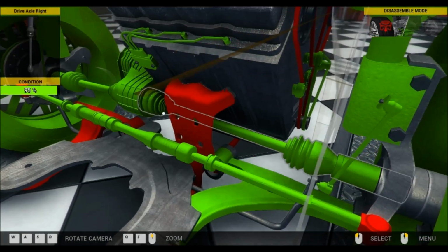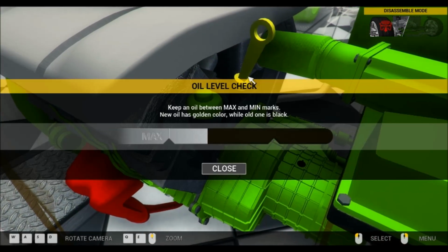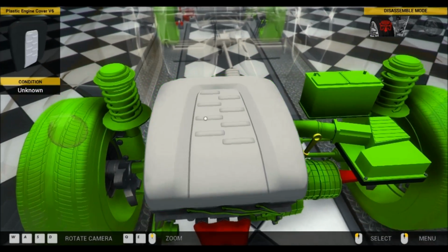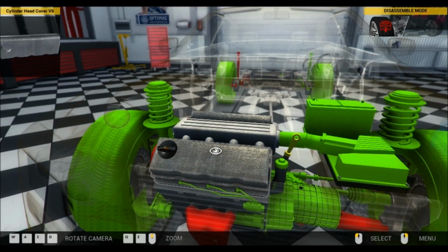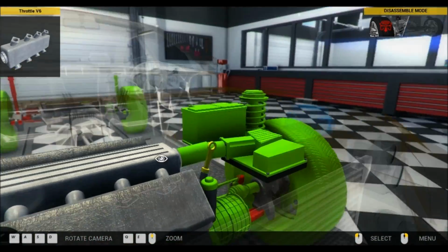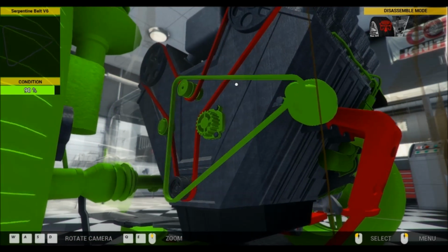Okay, that looks to be everything on this side. So he's got some belt issues. What about his oil? His oil needs changed as well. Let's take this off, because we're going to need to drain his oil. You know what? Let's, my goodness, let's take off his timing belt for a V6 real quick. Let's just get that replaced while we're in here.